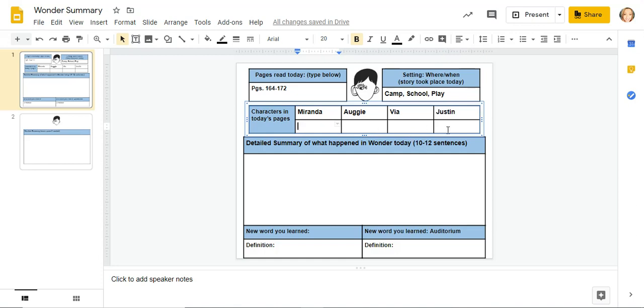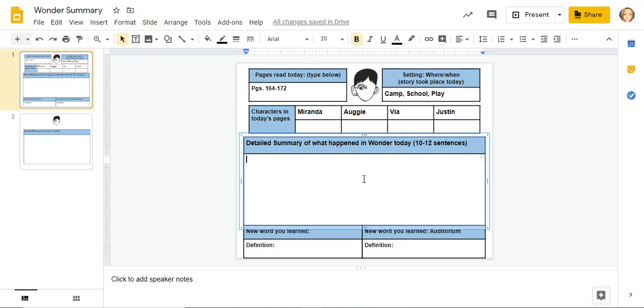You don't need to fill in all of these boxes, but you do need to type in the ones that she does have conversations with. Now you can just put her real name, and that's Isabel, which is Via's mom, or however you want to put it. But again, you don't have to fill in all of these, but you do need to fill in anybody that she has some dialogue with, the main characters.